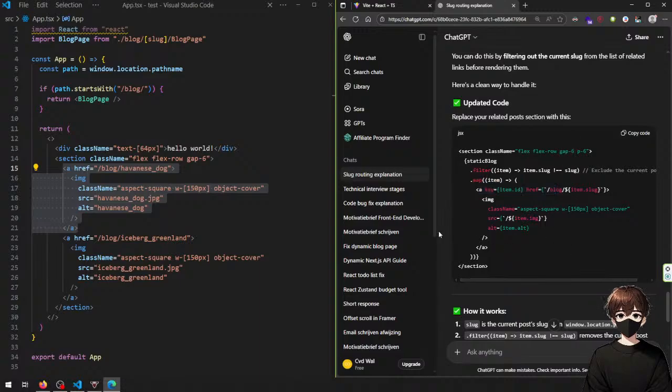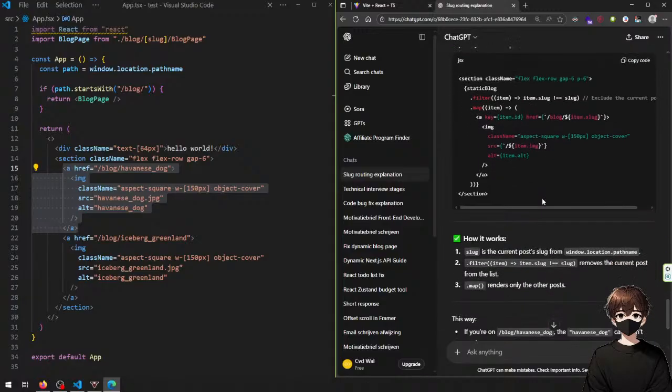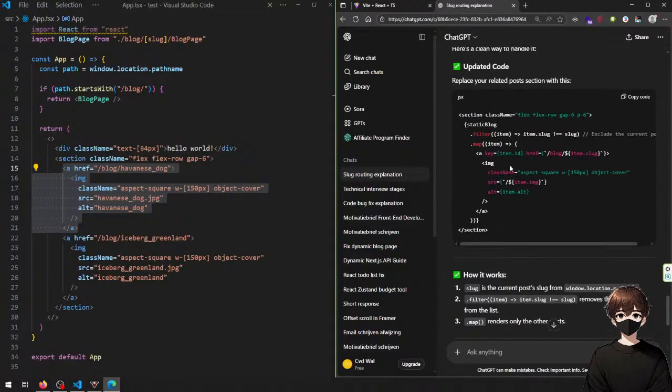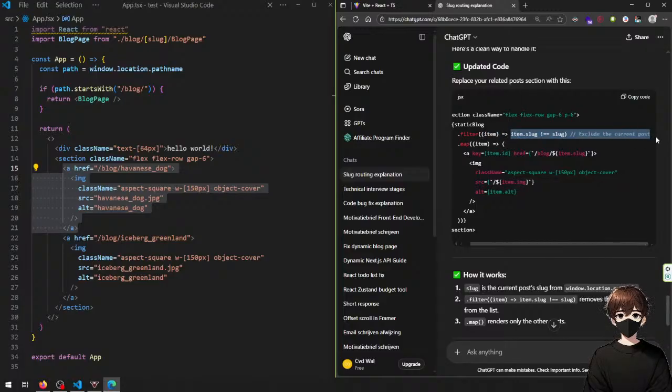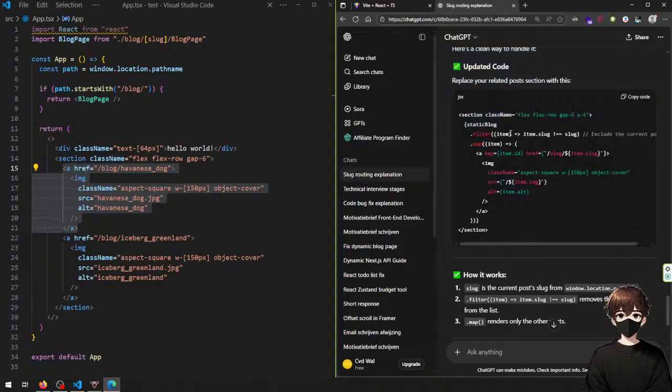Okay, so in that case, we should do a mapping. Filter: if item slug cannot be slug, excludes the ones from the current post. Replace your related post section with this static block.